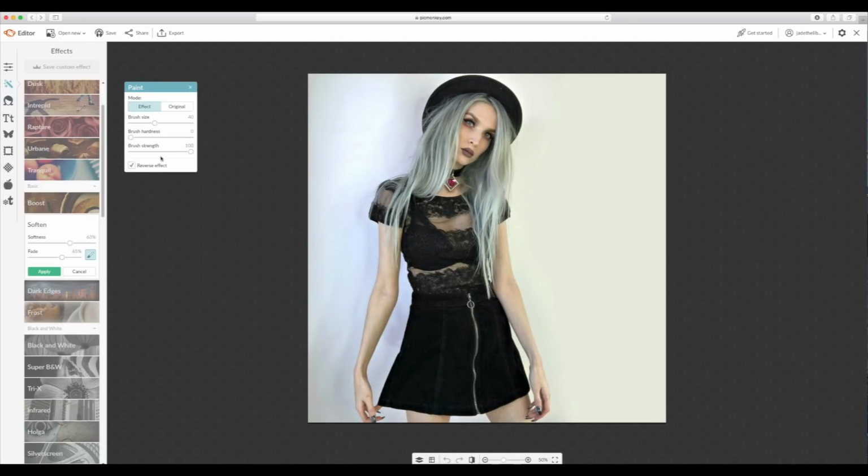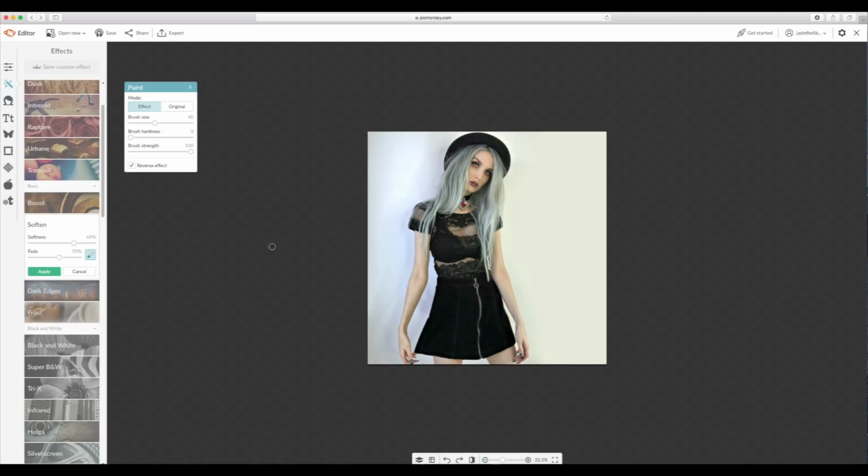You can choose your brush size, your hardness, the brush strength. And you guys can just add as much as you want or as little as you want. Sometimes I just do it in the areas that I notice there's some uneven skin tone going on. Maybe the light was hitting it weird or created some weird shadows. So I'll try to soften those harsh edges a little bit. In some areas, click just randomly, and in other areas, you can drag. You can just play around with it.